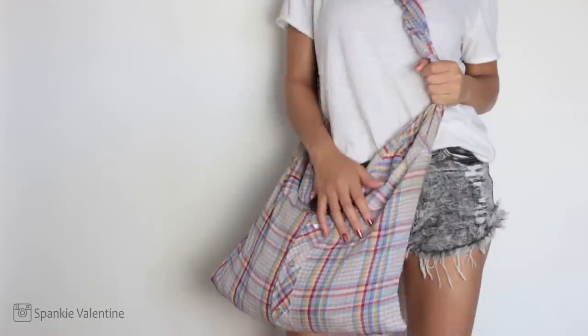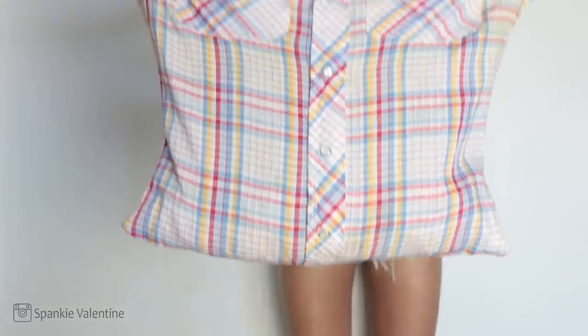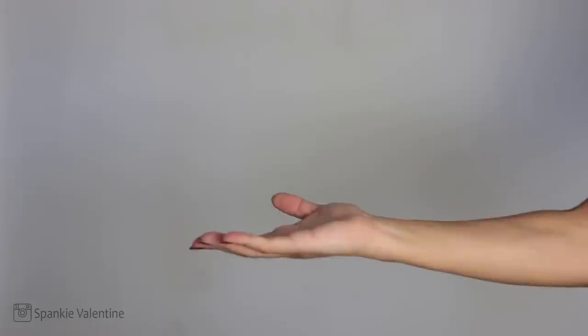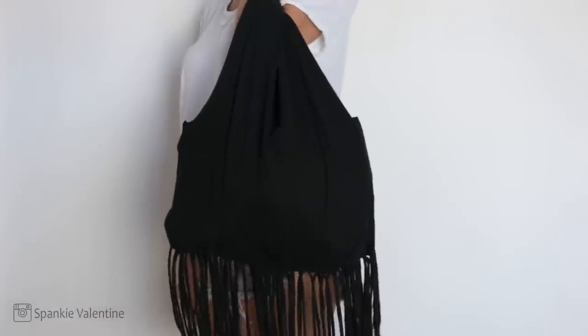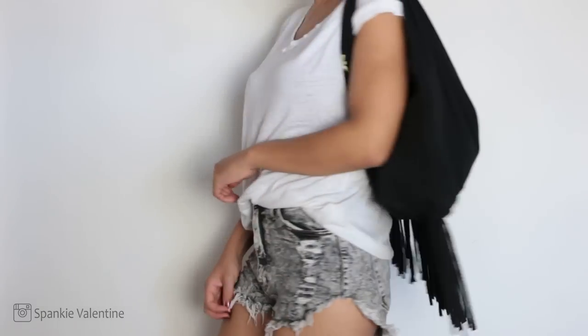I'm also going to show you how to make a nice crossbody bag with a flannel or a button down, which I thought was perfect for fall, something in that plaid variety. Without further ado, let's get going on this DIY. We're going to start off with this simple fringe t-shirt tote. Requires no sewing whatsoever and just a couple of minutes.